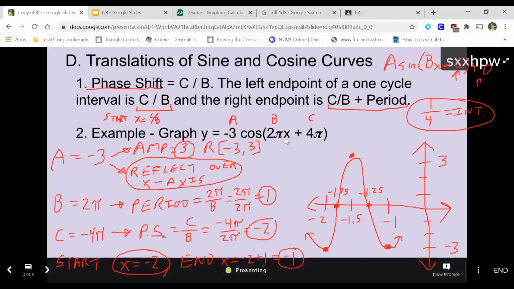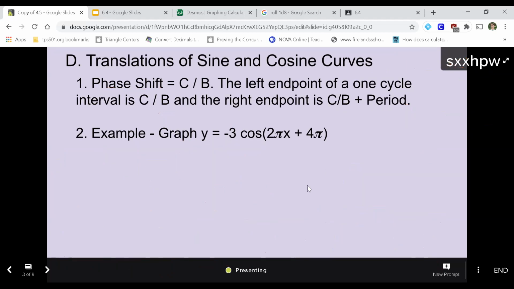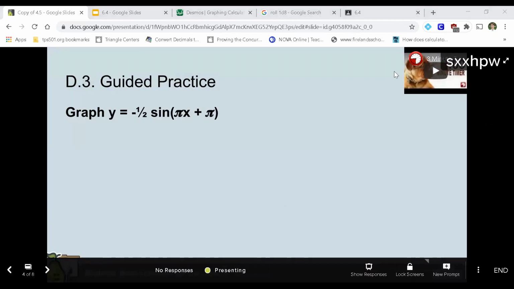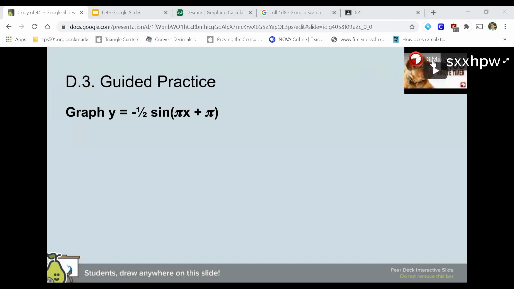Usually what they'll say is a cosine function is defined by y equals -3 cosine. Tell me the amplitude, right? Or tell me the period, or tell me what's the phase shift, right? They'll ask for a part of this instead. So when we're doing these by hand, we're practicing how to find all those parts. But ultimately, if it just asks you to graph, then sure, use a calculator.